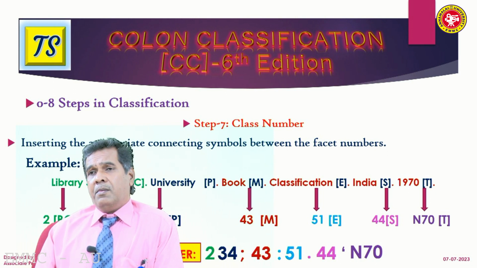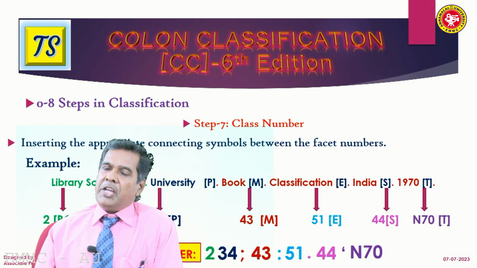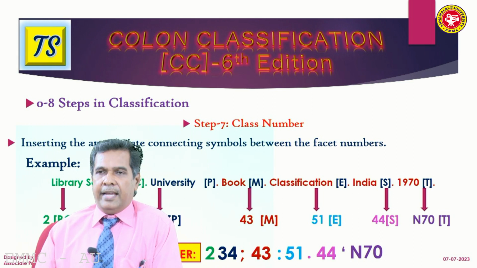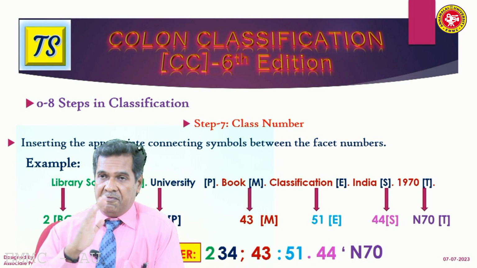In the schedule, some examples may show the dot for year, the time facet, but it has been revised by Ranganathan. In the previous editions, they used dot to identify the space and time, but after that Ranganathan changed the connecting digits, because both of them, space and time, were identified by the same connecting digit, so he revised it. So, the dot for space and single inverted comma, the apostrophe, for the time facet.